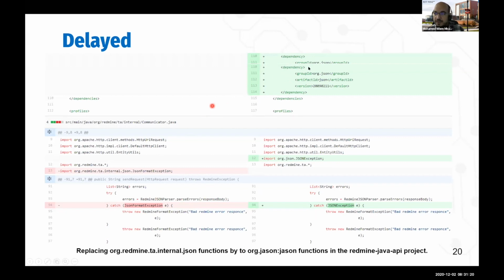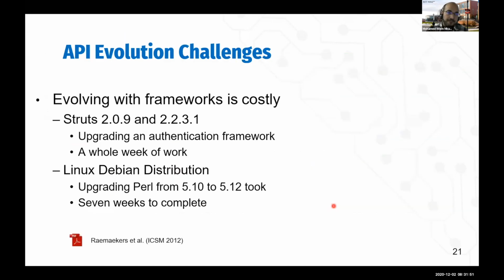Okay, so here we are replacing Gson with JSON. We are removing the old JSON methods with the new JSON methods. You can see here we are removing slowly and gradually throughout multiple commits and performing this migration, which means that at some point of time, you will have both libraries working together doing the same thing. And then you will keep gradually removing the methods from the old library all the way to removing them all. And that's when you actually remove the whole library afterwards.